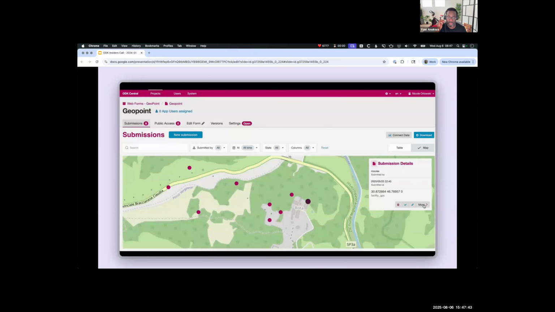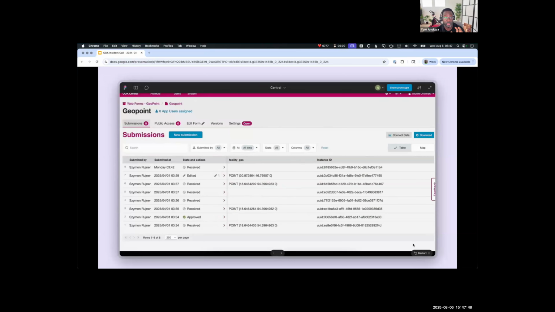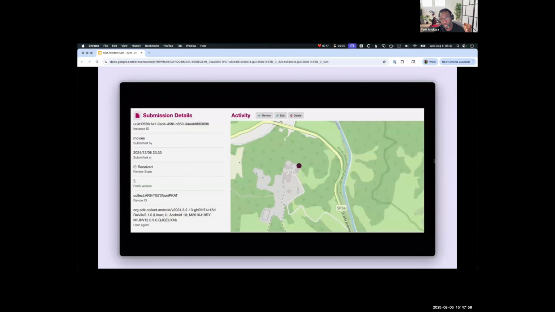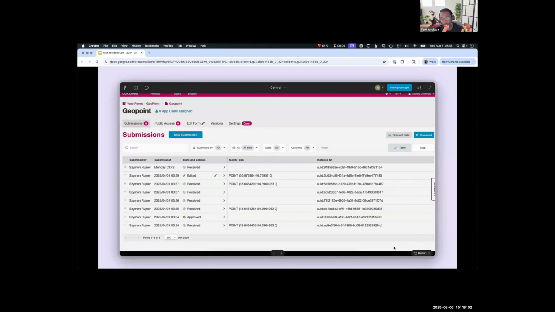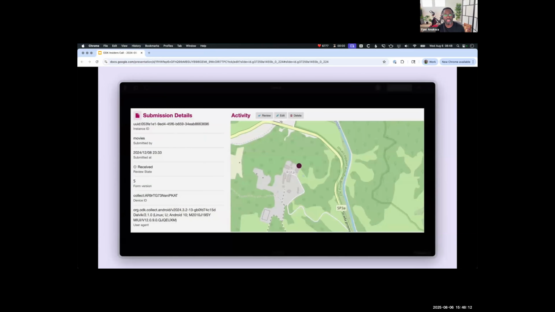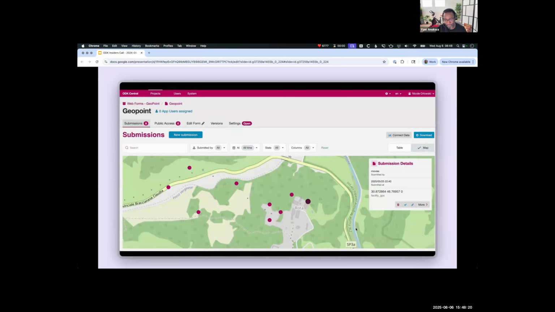Wolf had a good question about, is this geo view available offline as well? So this view so far is only available in Central, but there is a similar view already in Collect. If your form has a geo point in it, in the form list, there's a map icon on the right-hand side that if you tap will show you all the submissions on a map. So what this is, is that we're bringing some of that Collect functionality over to Central. So this view is only in Central, so it's online.